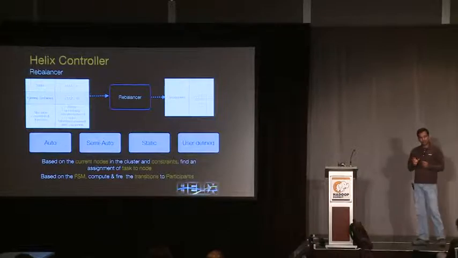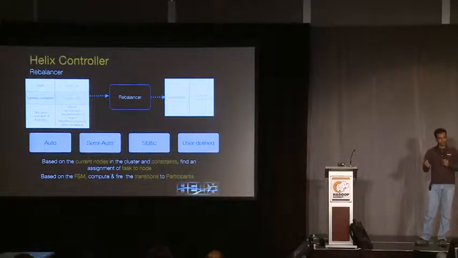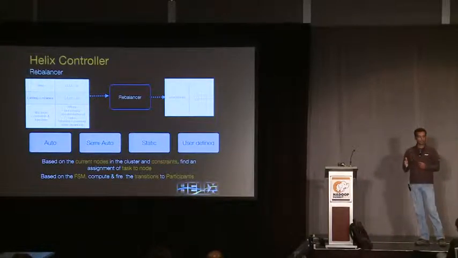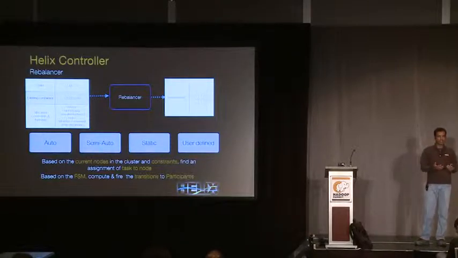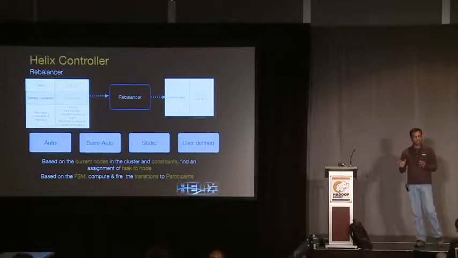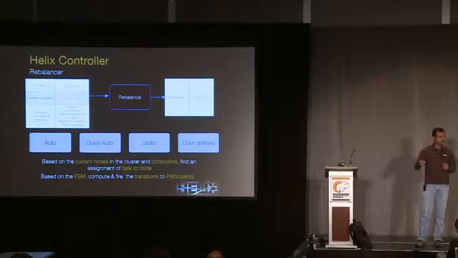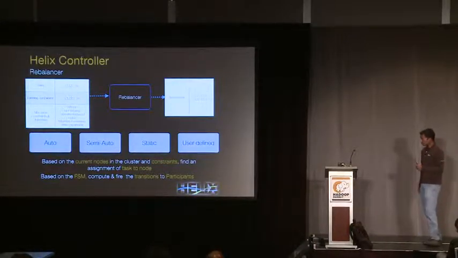Semi-auto is where you give control for the state, but you take the control on where things should be running. So let's say you have a preferred set of nodes a task should be running on. You can give that as the input. You can say my resource P1 should always be located on N1, N2, N3. So it will always ensure that they are on N1, N2, N3 and doesn't change it. But it figures out what the state of that partition should be on N1, N2 and N3.